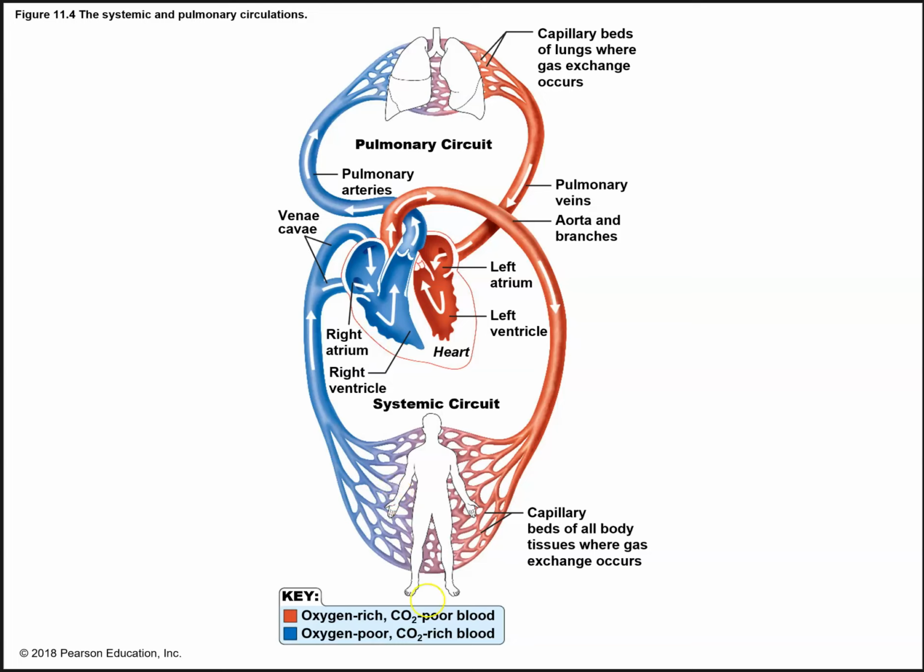So oxygen-poor blood, again, when it leaves the organ system, it returns back into the heart. The superior vena cava drains blood from the upper extremities, and the inferior vena cava drains blood from the lower extremities. And again, the blood enters back into the heart, it's brought back into the right atrium. From the right atrium, this valve over here, which is the tricuspid valve, opens and lets blood into the right ventricle. From the right ventricle, it's again pumped to the lungs through the pulmonary arteries, and the circle goes on.